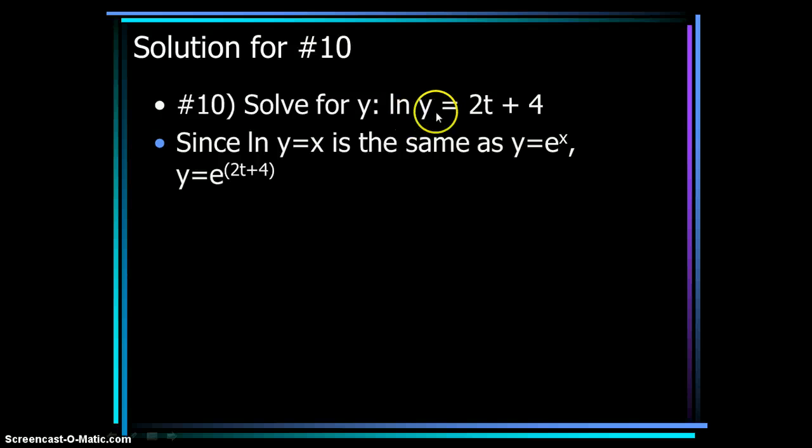Solve for y, okay? The easiest way to solve this equation for y is, remember this base is e, so I know by the inverse property for logs that e to the quantity 2t plus 4 has to equal y. Problem solved. Done. Okay? Some of you, I'm not quite sure where you got your numbers. You had like 54 or something like that. You don't know what t is here, so you can't get any numbers. t can be anything. So this is all you needed to do for that problem.